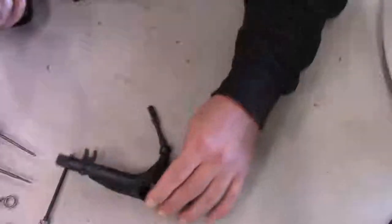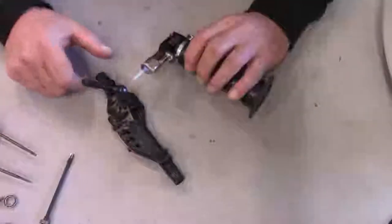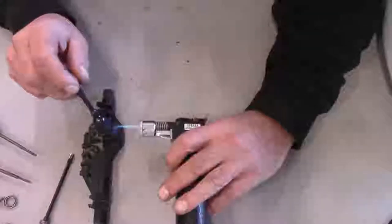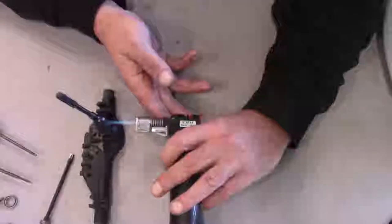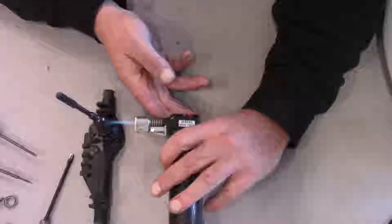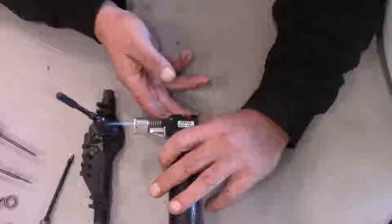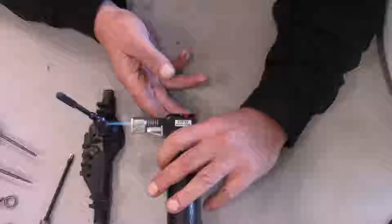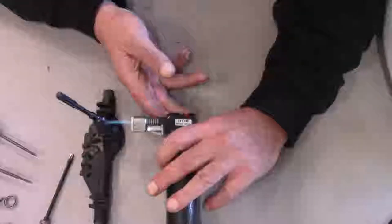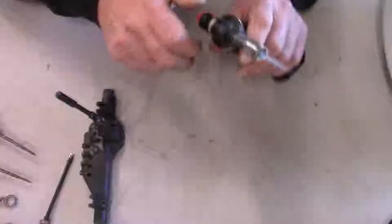All right, so then what we do, what I'm going to do this time, try to focus the heat where that pin is. What I did yesterday is once the plastic was starting to look like it was starting to melt a little bit, took the heat away, like this one's doing right now.